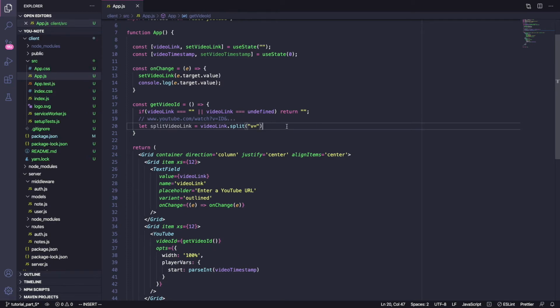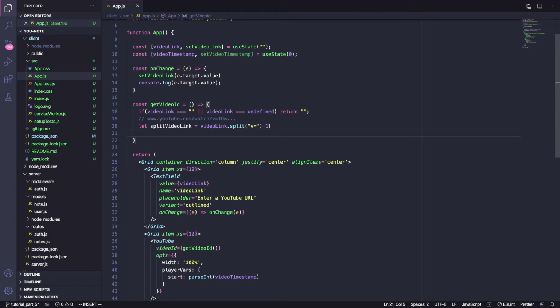So what we need to do is get everything after the v=. So we're going to say index 1, and then we're going to need to get the substring, everything before the ampersand of this splitVideoLink. So we want to get the index of the ampersand.